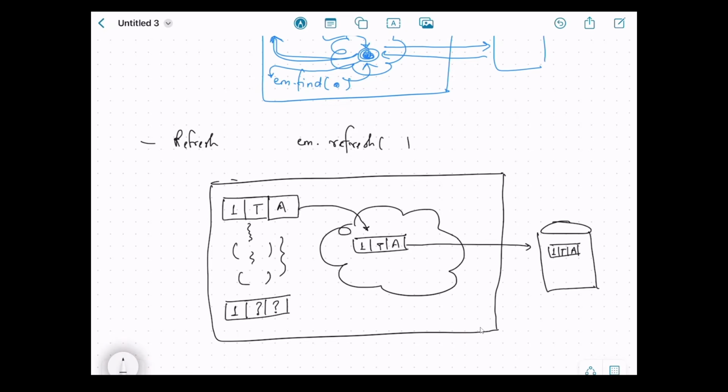It is also possible that between this time T1 to T2, someone changed or updated the record in the database. So maybe instead of 1, T, A, this is now 1, T-A. The title has been changed by some other operation. And also at this point here in the application code, we don't know the updated values of title and address.